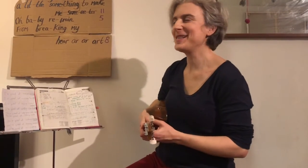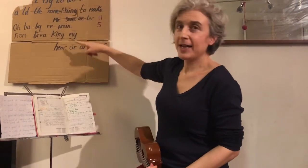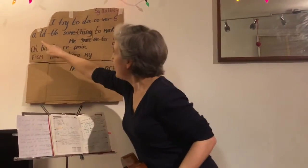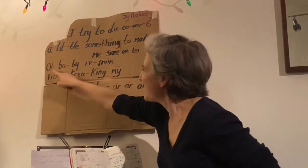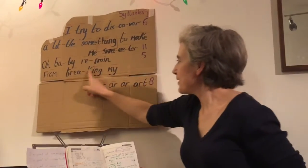Hello, so this is a song called A Little Respect, and I've got the first bit of it up here with how many syllables are in each line. So we've got six here, and then this one is actually meant to be the second line and it has 11 syllables, and this one is the third, so it has 5 syllables, and this one is the fourth and it has 8 syllables.